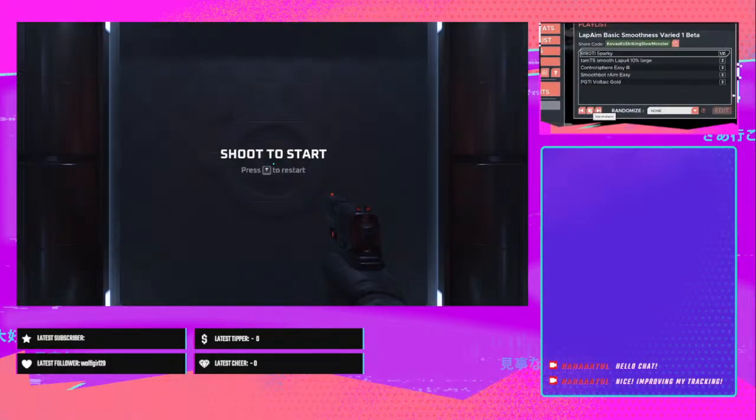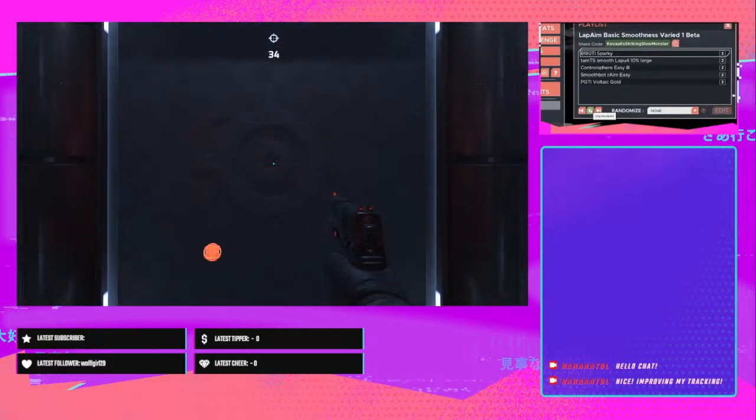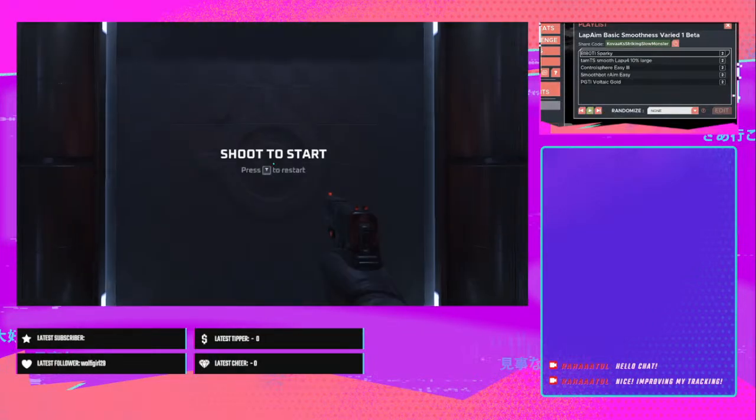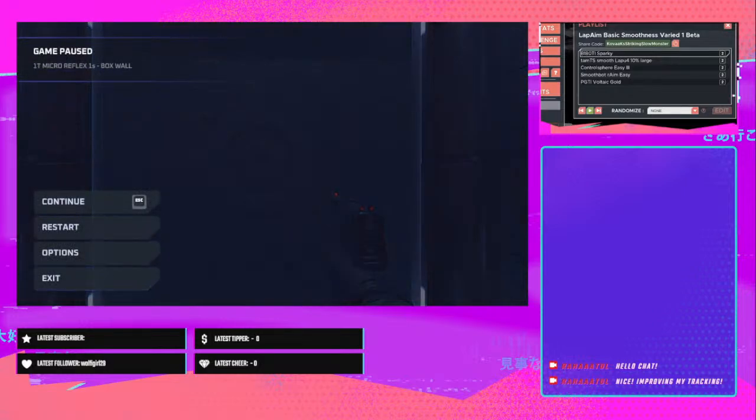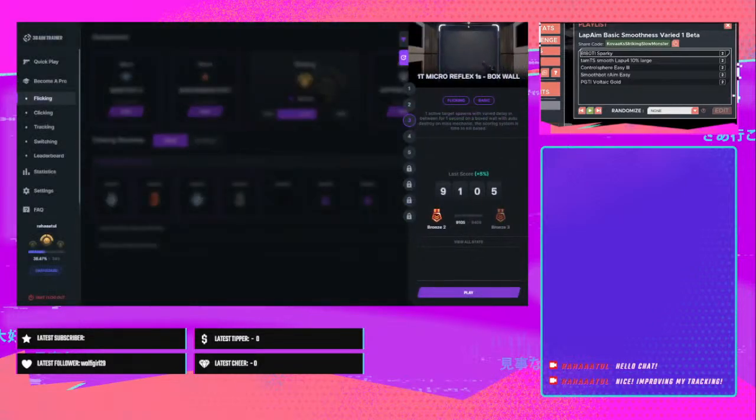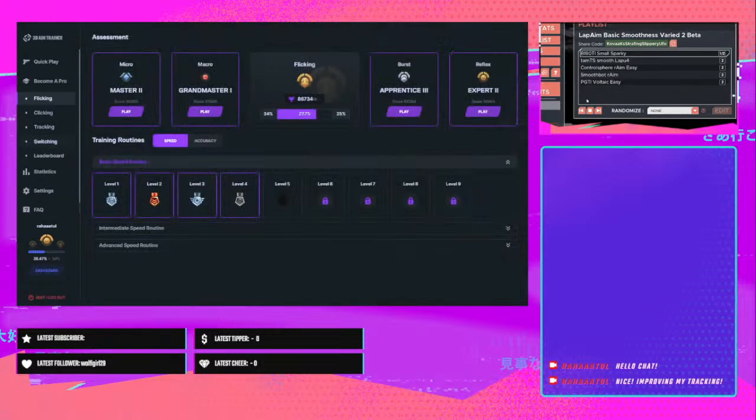The first one is titled Varied, and you guessed it, it has a variety of smoothness scenarios. I just covered my opinion on best in breed smoothness scenarios, and the Varied routine has pretty much all of them, so just run this if you want all the best compound scenarios. Good news is nearly all of these scenarios are also available in AimLab.